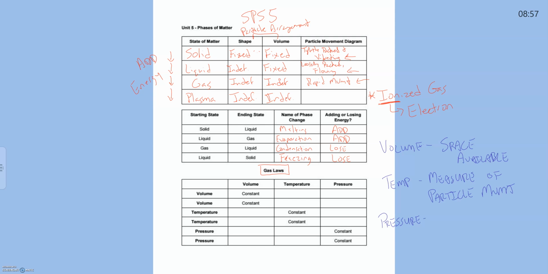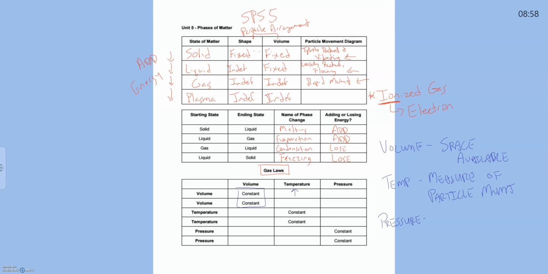So when we look at volume, temperature, and pressure and the relationship between the three of those, we're keeping one thing constant for every scenario. So right here we're starting out with the volume being constant. Think about the room that you're in right now. If you are the particle, and we tell you to start sprinting, we are increasing the temperature because we are increasing particle movement.